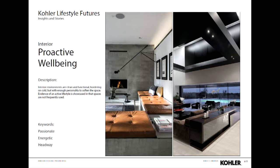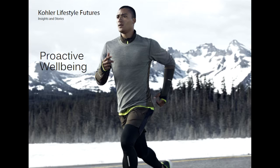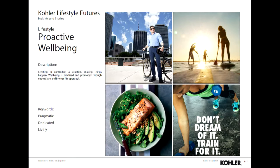And when we look at interiors, it's a little bit more contemporary. There's still an appreciation for material, an appreciation for the exterior, but maybe it's not executed with the same feeling of rustic or authentic or raw as contemplative well-being. But as I mentioned at the beginning, you might find that somebody who does sport in this way might go to have dinner at Noma. So it's not one or the other. That's the point I'm trying to make.